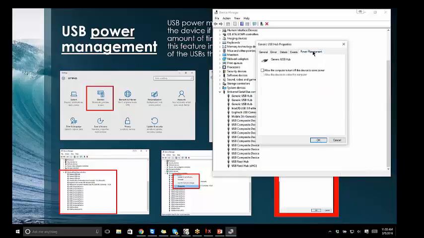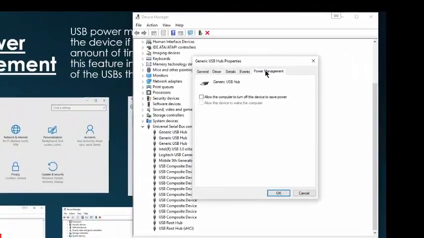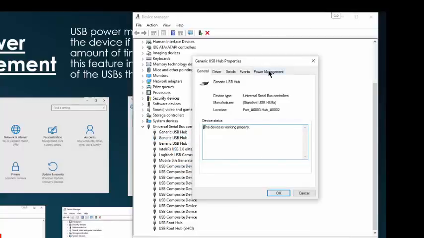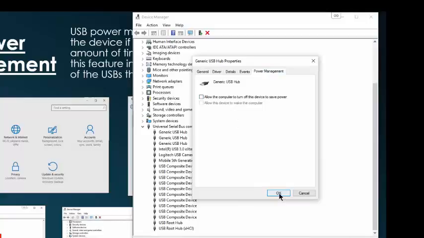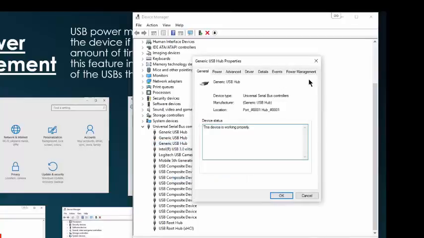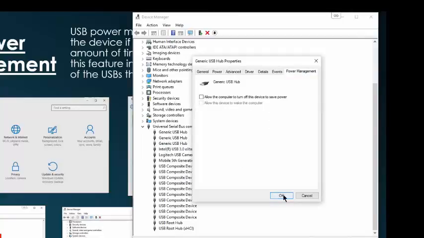If you see a Power Management tab, click on it, and then you will see Generic USB Hub: Allow the computer to turn off this device to save power. If it is checked, it can turn it off. So it must be unchecked. And you click on OK, and you go to the next one. Left click, then right click, Properties, Power Management. No check, we're good. Left click first, one click, right click second, Properties, Power Management, make sure it's off, okay.